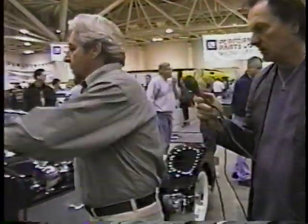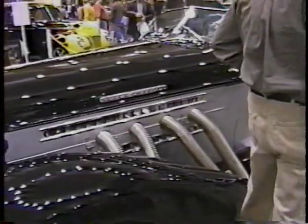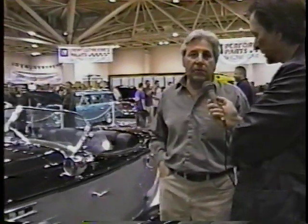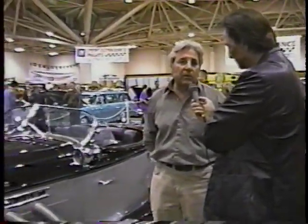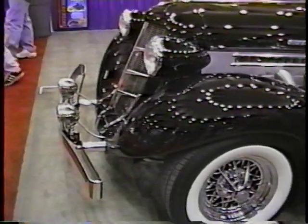Now, somebody watching the show, if they're interested in this car, where do they come to look at it? Well, there's a dealership opening up in Blaine. Oh, there is. And there's also an Auburn dealership in Stillwater. Oh, there is. And these are the first two Auburn dealerships open in the world since 1941. Wow. And we got them right here in this area. Right here in this area, absolutely.